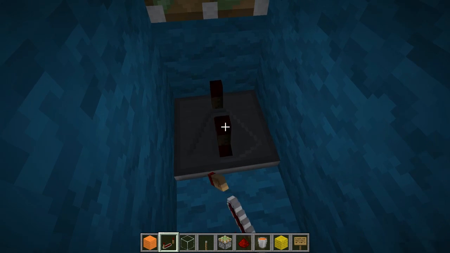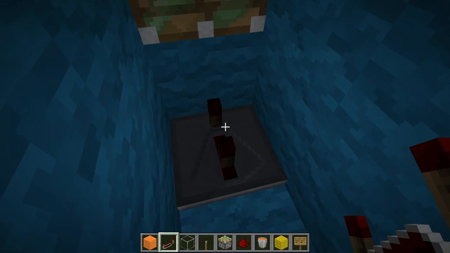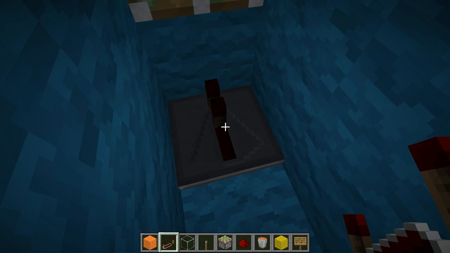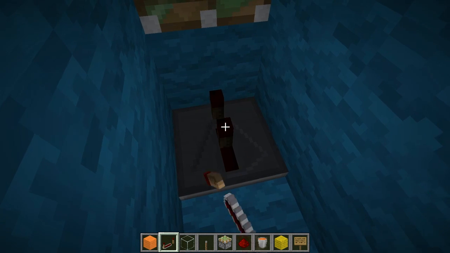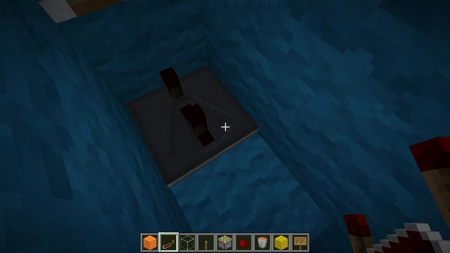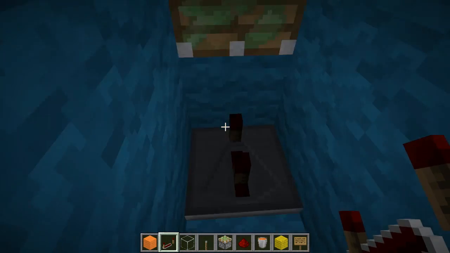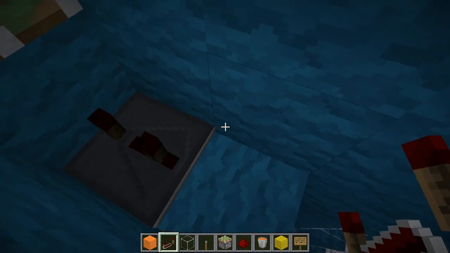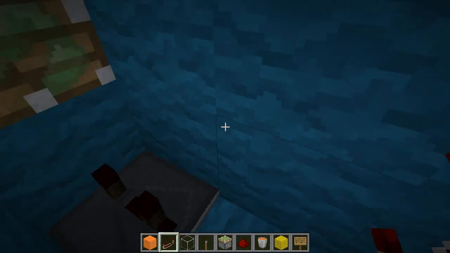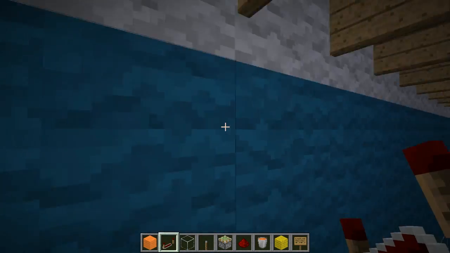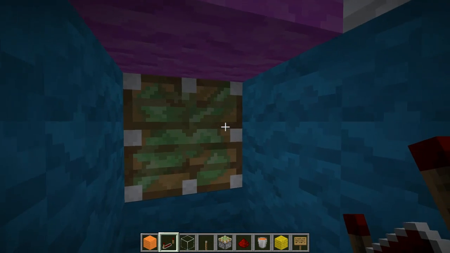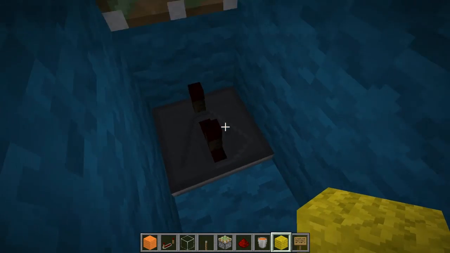Make sure to set the repeater on 2 clicks, or on setting 2, right? So default 1, 2. This is key, not 4 or anything else. Otherwise the pistons can glitch out. If mobs jump on it and it gets released real quickly, then the blocks can stay here and your system can break. So make sure that is really key.